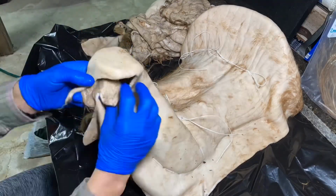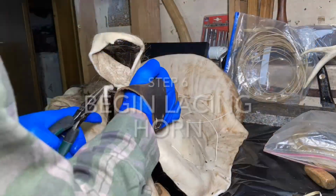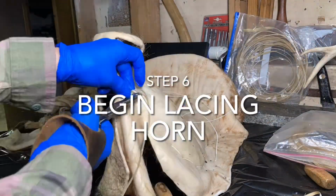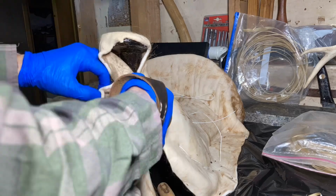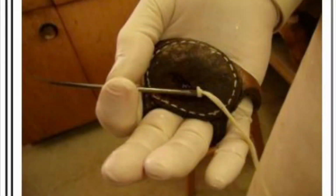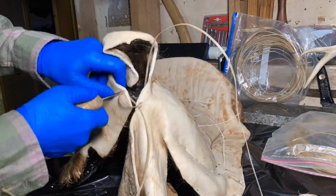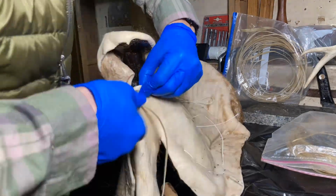I started out trying to sew with a sailmaker's needle, and right here when I pressed it through the hide, I could not draw it through the other side with pliers. Perhaps my needle was bigger than the one in this photo. Whatever the reason, I had to quickly abandon that plan and just switch to an awl that pokes the holes and then pass the lace through the holes by hand.